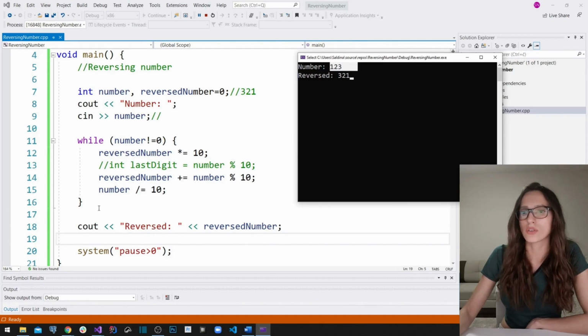And then it goes back to our fourth iteration. It checks whether our number is not equal to 0, but in this iteration our number is equal to 0. So it really leaves this loop here. So it is not going to enter this loop anymore, and then it goes here and it really writes out the value of our reversed number, which is this line of code here. So that is how we have reversed our number.